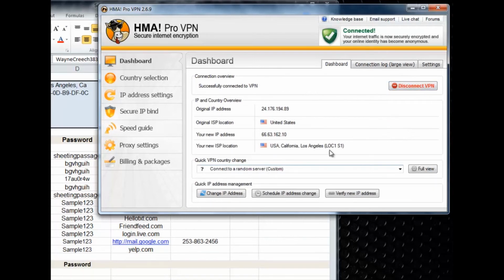It's important to do that because, as I said, you don't want to be working online doing backlinks if you're not connected, because it'll know where you're at and not where we want them to think you're at as far as links are concerned.